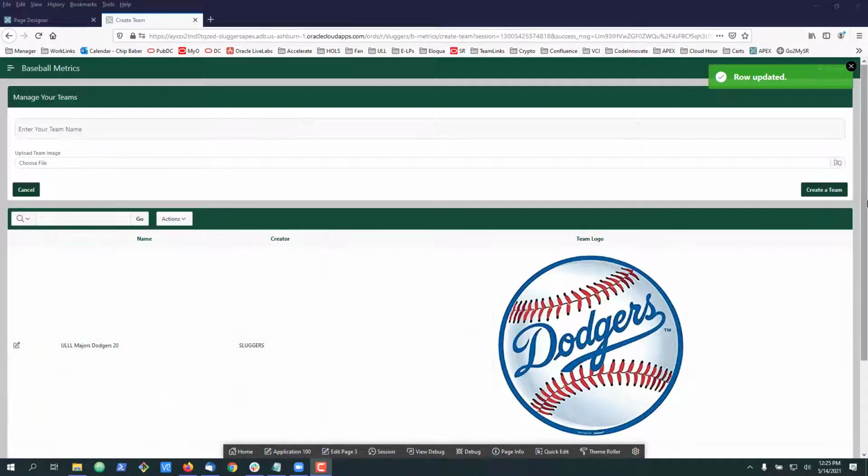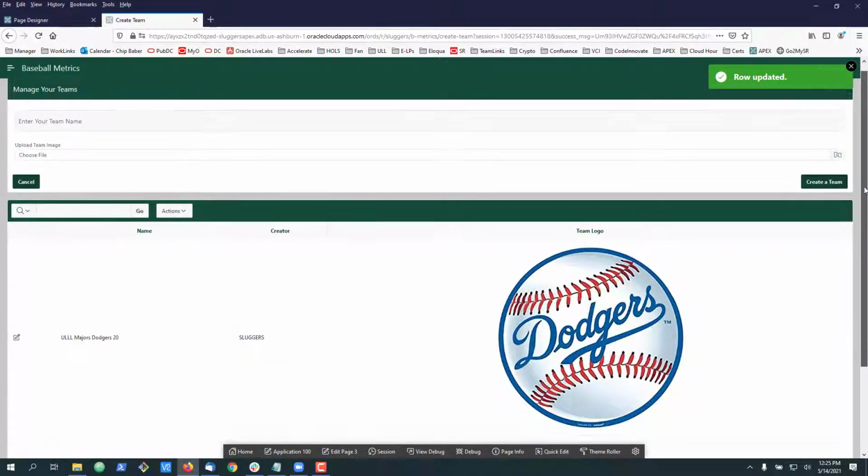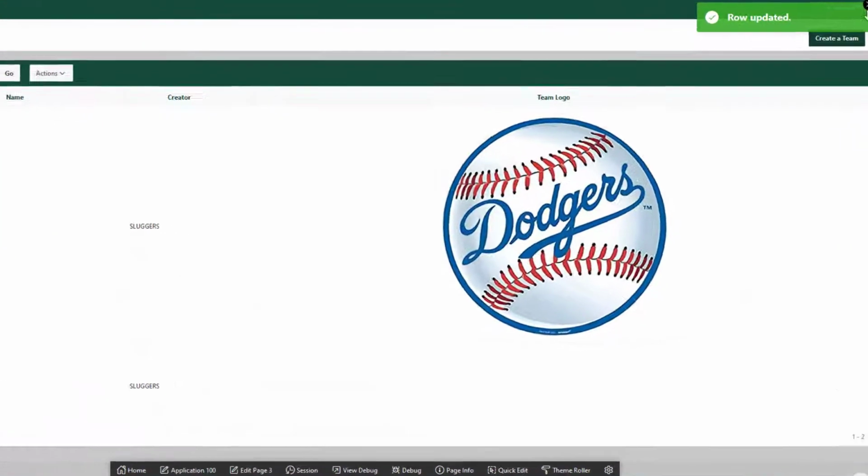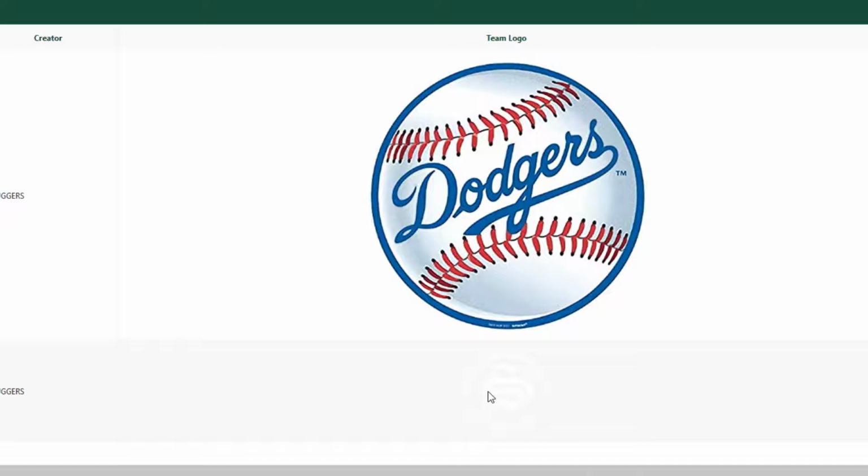All right, so in this recording, we're going to take a look at how to leverage some CSS to help correct columns in interactive reports. And so you can see here in this interactive report, we've kind of got two issues going on that we're going to resolve using CSS. So for starters, down here, we have an individual who's uploaded a white logo, but we've got a white background, which makes it impossible to see.